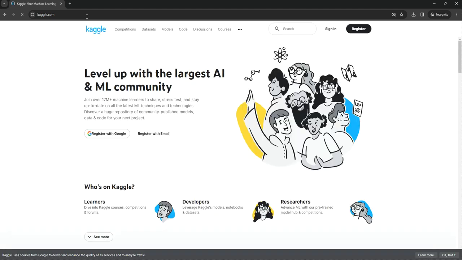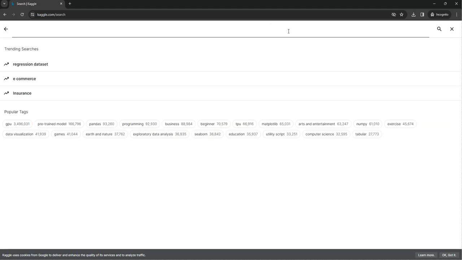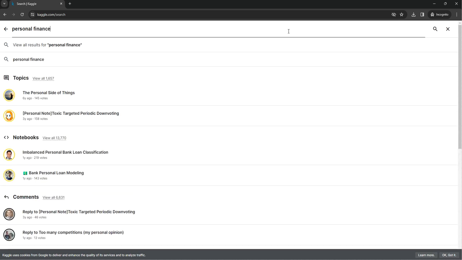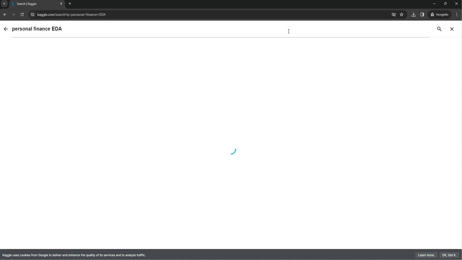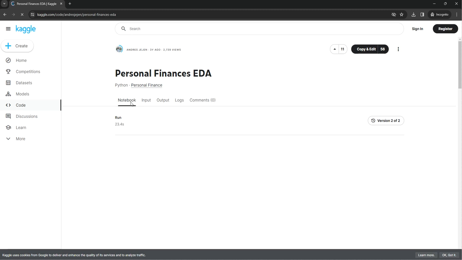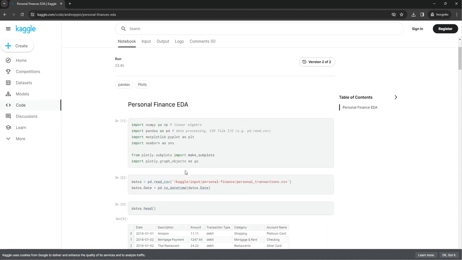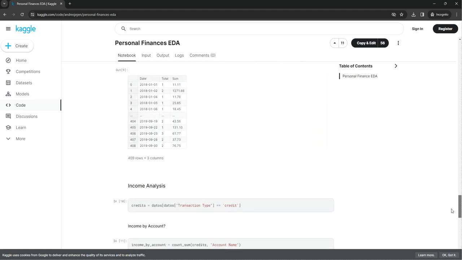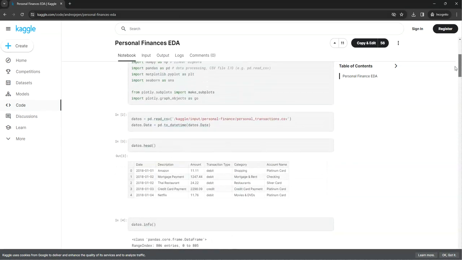It's an amazing platform, lots of buzzing competitions going all the time. Now we'll go back to Ananya's story. We'll download our personal transactions finance data set from this website. Okay, so here is this guy. He's done some EDA on his own. If you want to get inspiration on what type of EDAs could be done, you can see through this entire code right over here.